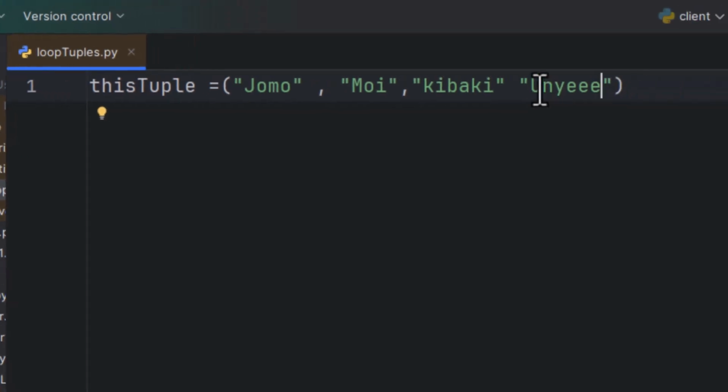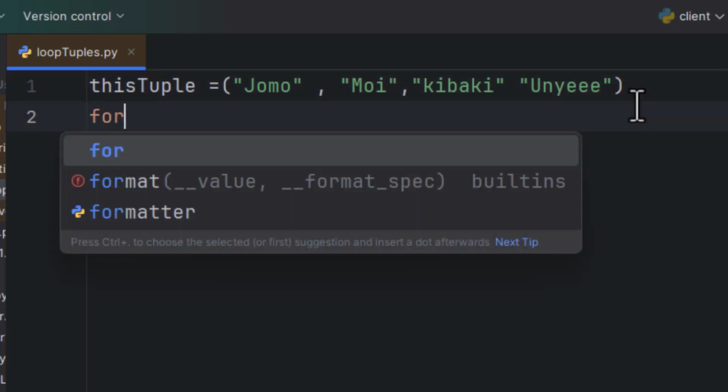So I just want to use a for loop to iterate through it.